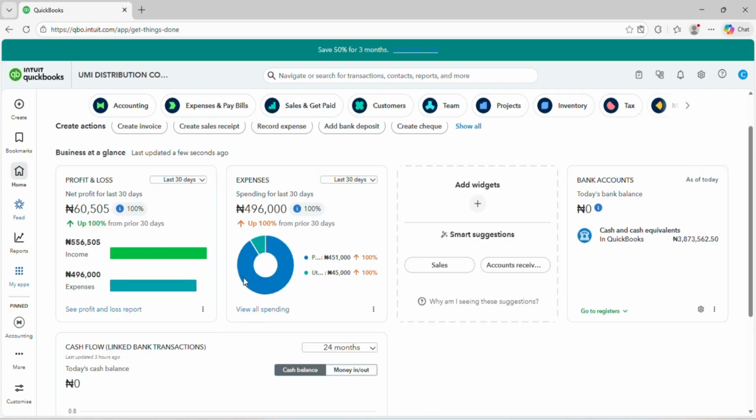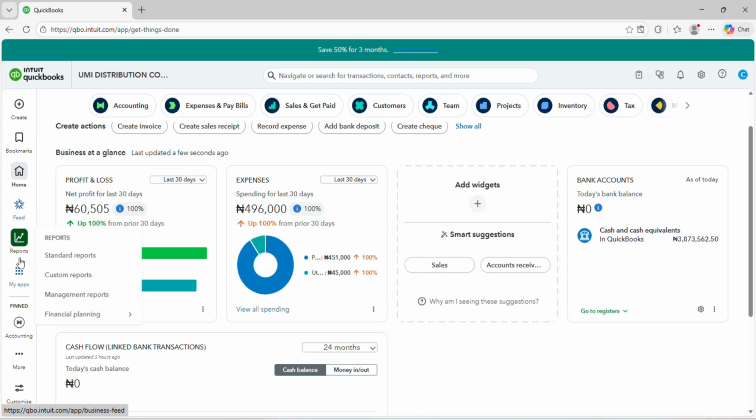Right, so you can see that our income is now green. Wow, we are making a lot of money. We have income of this, we have expense of this, and what's our net profit? It's positive, 60,000. So let's delete that 5 naira we are having. I don't know, they just added it as a sample.